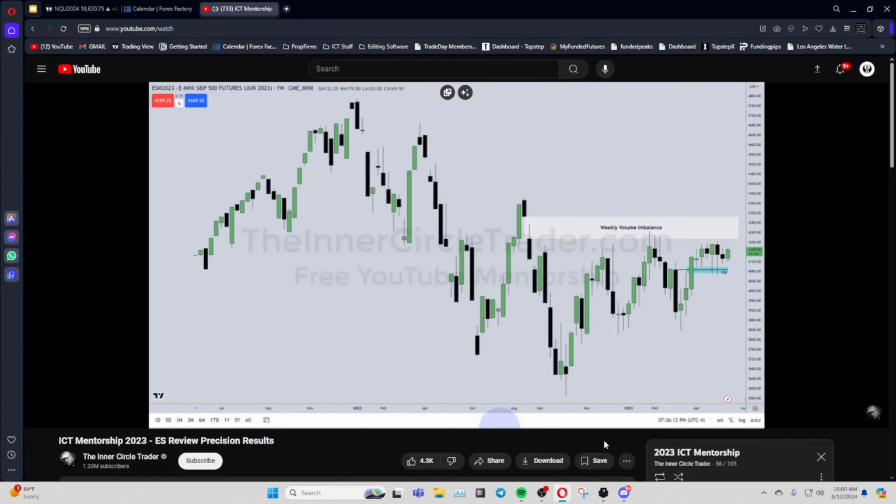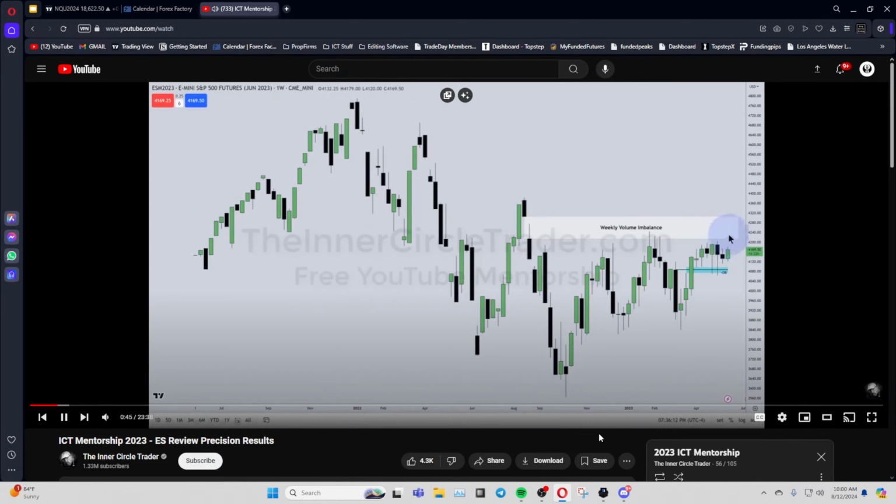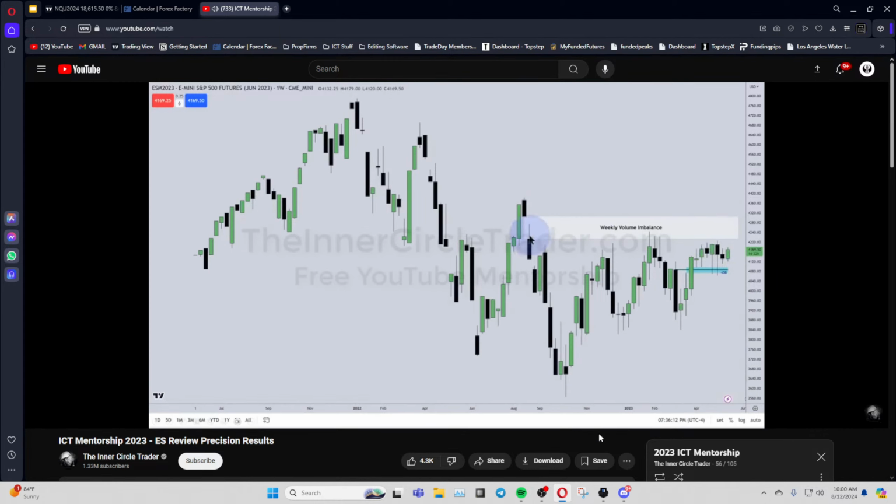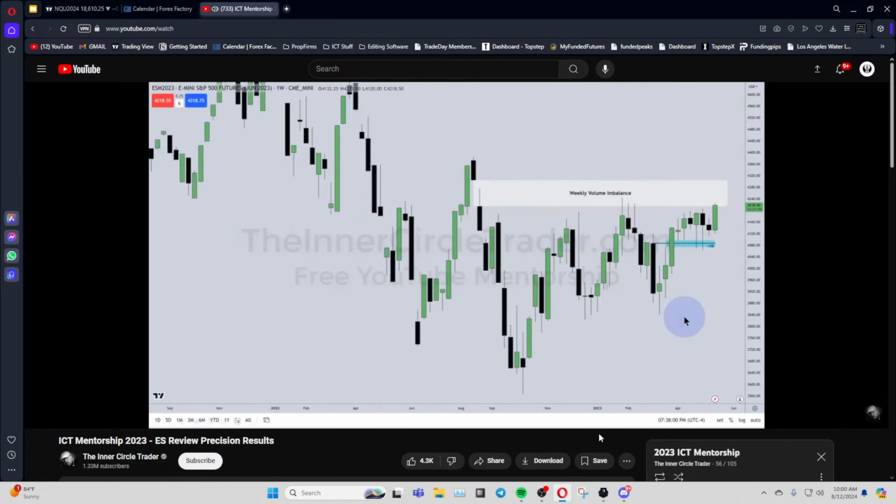Let's get straight into it. It's already uploaded on YouTube. It's time and date stamped. For the buy side here and draw into this old weekly imbalance. This is what we saw today. This is a weekly candlestick. So we can see the weekly chart did in fact expand in the direction I was expecting. We did get the buy side above the high here, and we did trade inside this volume imbalance.